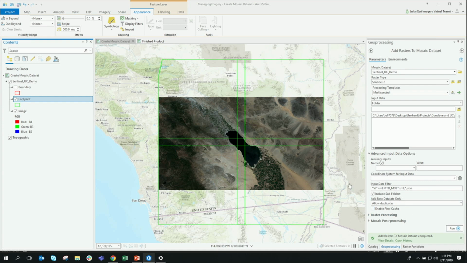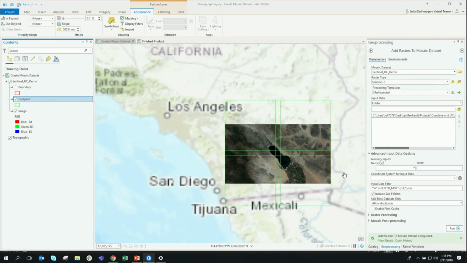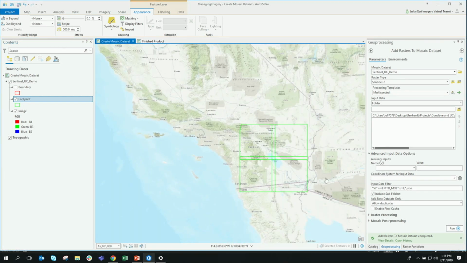And what I would do next is generate overviews on top of this so that if you'll notice, when I zoom out to a certain extent, it just disappears. If I had generated overviews, I would always see a snapshot of what my imagery looks like.